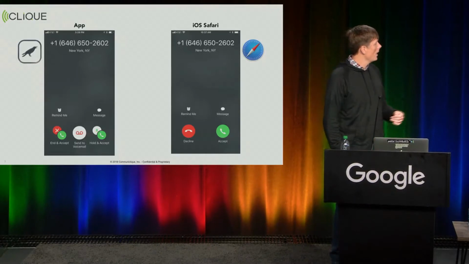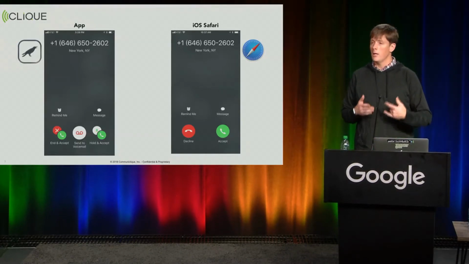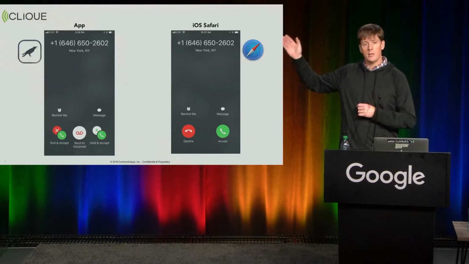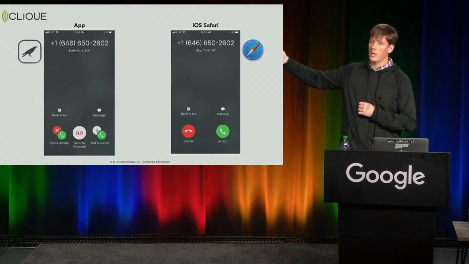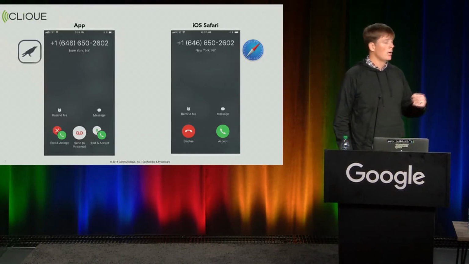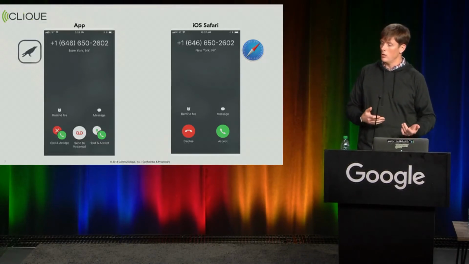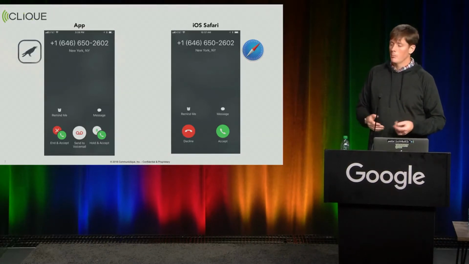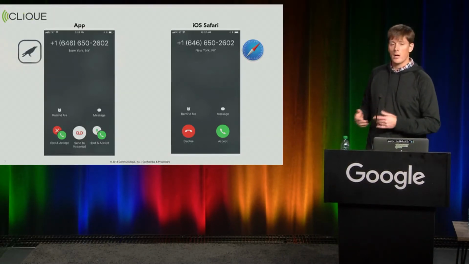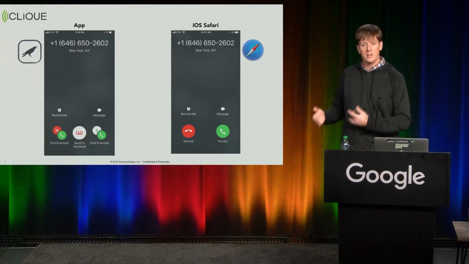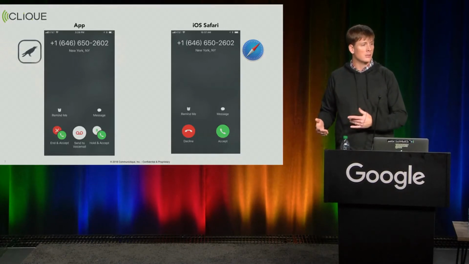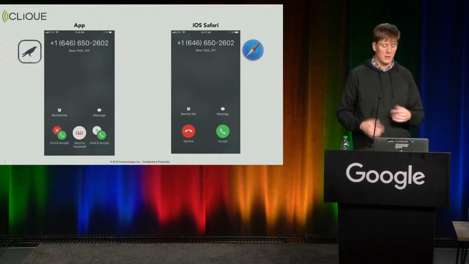Secondarily, if I have an incoming call while I'm in an app, on my right is the screen I would see for the incoming call while I'm in a WebRTC application that's running natively on iOS. I can actually go and end the existing call. I can send that call to voicemail, or I can hold and accept. But if I am just running iOS Safari, I don't have any of those options. So very different user behavior when running iOS Safari, when you're inside of a WebRTC session and you receive another call.